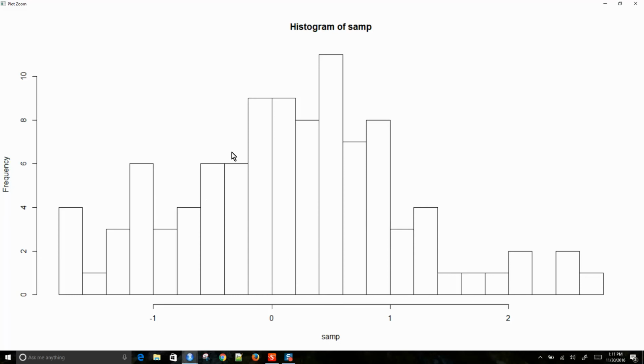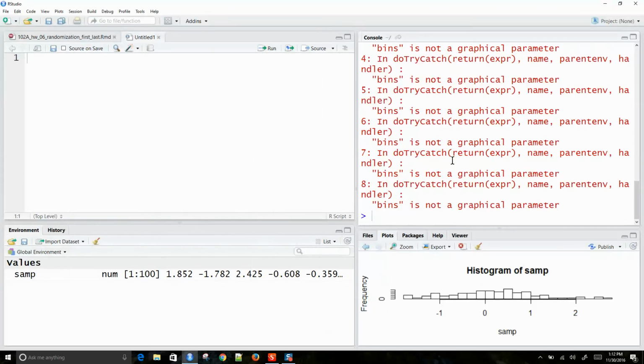Okay, and we can alter the number of breaks that appear, and here is a histogram where the bin width has been made smaller. Okay, and this might give us a better idea of what our sample looks like. As far as the density, in our sample we just have 100 points. But based on this, we might want to try to create an idea of what the density looks like, right? We want a smooth picture.